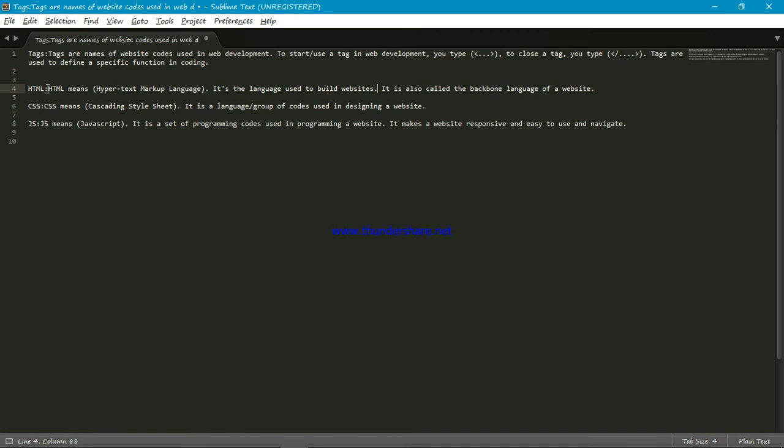Although HTML has an advanced family of coding, which is called HTML5. So HTML5 is the advanced family of HTML. Or similarly related, HTML5 contains higher advanced codes, unlike HTML itself.